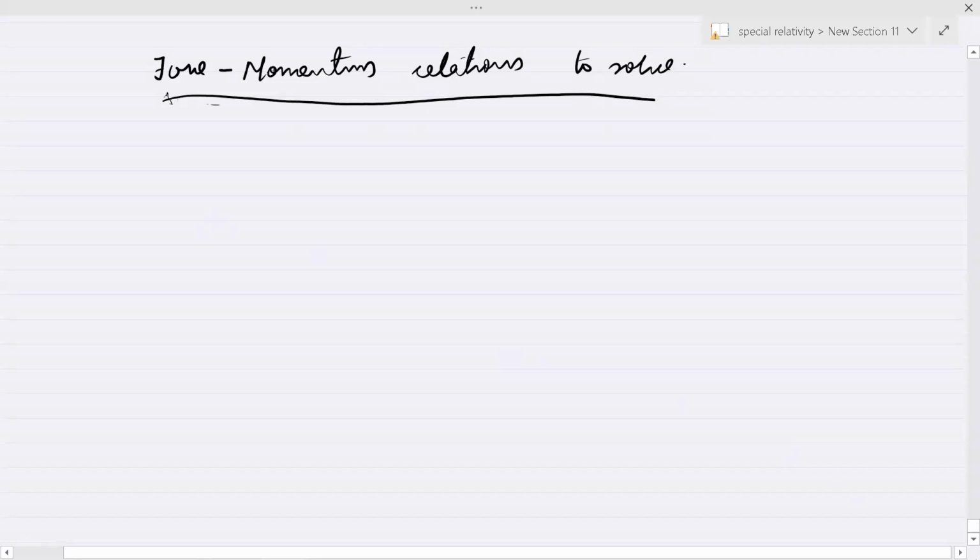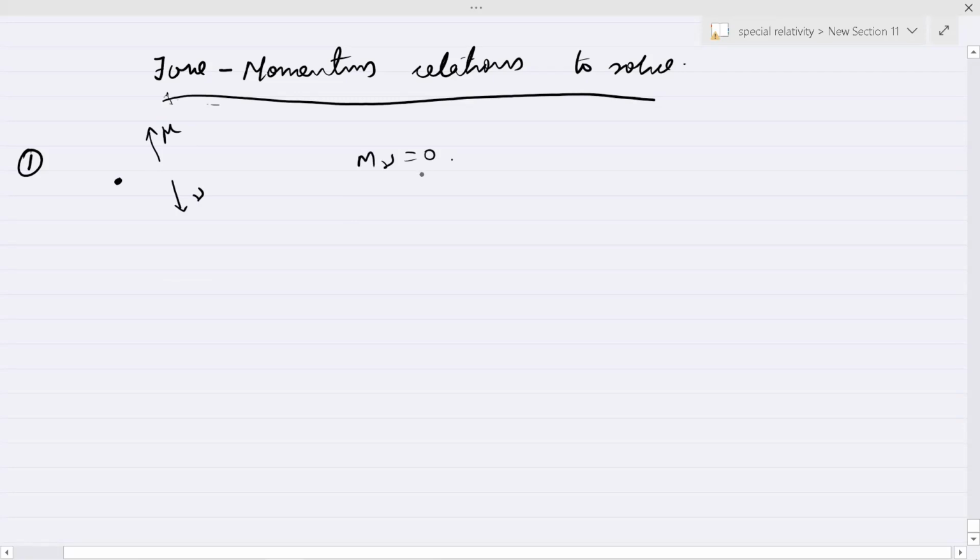Okay, sir. All right, so I want to do this problem again. A pion at rest decays into a muon and a neutrino. This is the last problem that we did in the previous class. The same problem, right? A pion at rest decays into a muon and a neutrino. Find the energy of the outgoing muon in terms of the two masses m pi and m mu. It's the same question. All right, assume m nu is equal to 0.